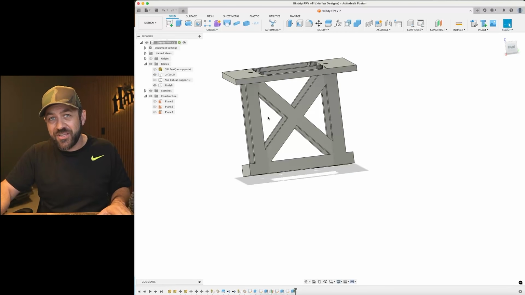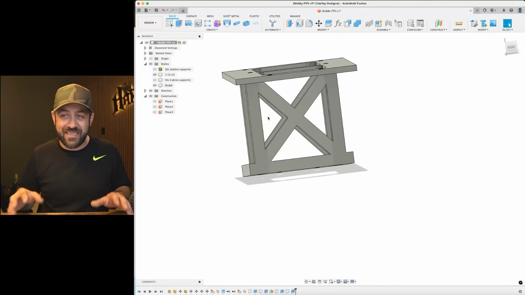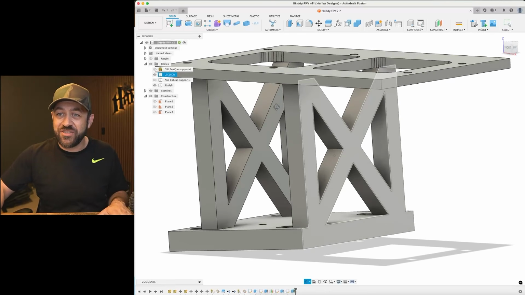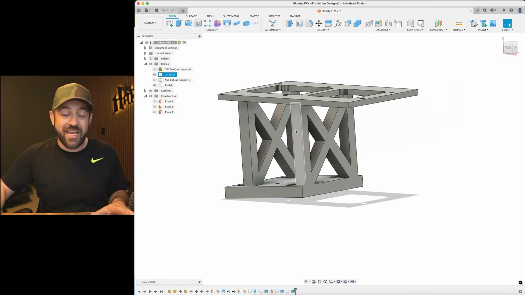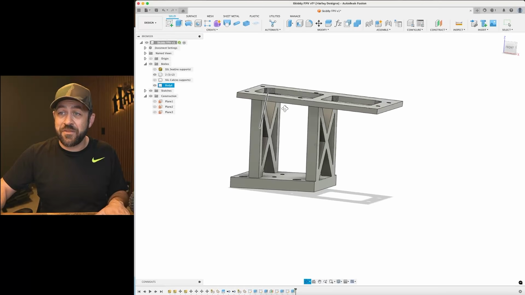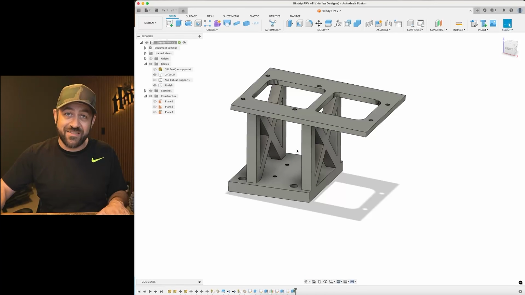I'm fighting the urge to go in and add a bunch of fillets to fancy this up, but what I should do is just print it and see how everything fits, if everything is going to work properly, and if this is a decent enough start to go further. So that's what I'm going to do. I'm going to send this to the 3D printer, get this thing installed.